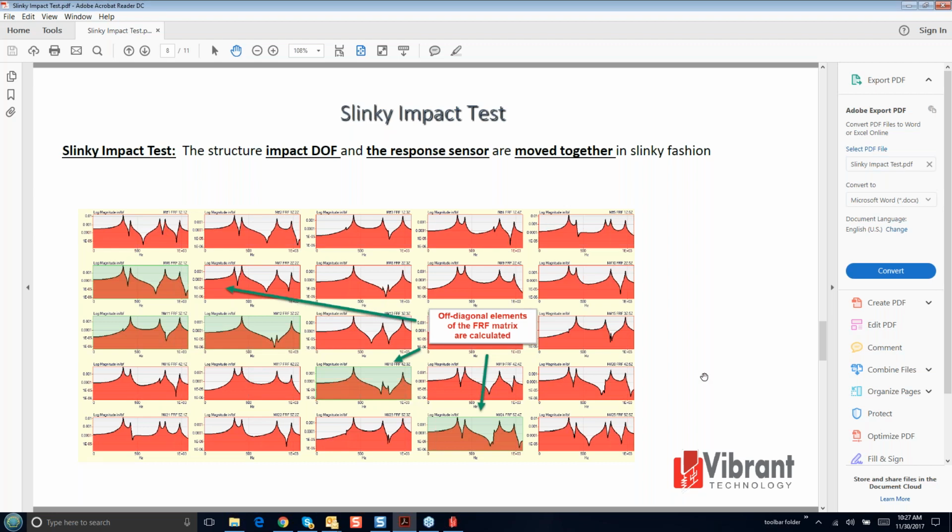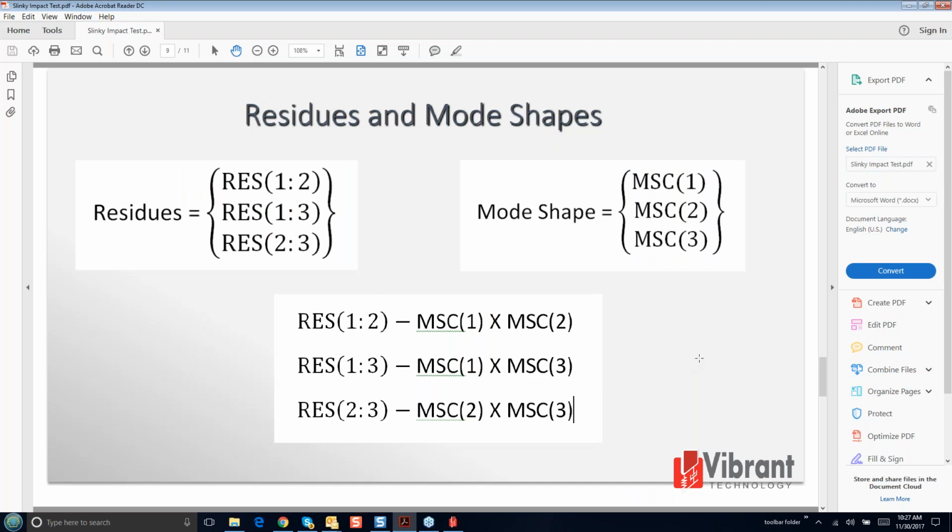So this is a little different. Now we're going to take advantage of a property of what we call residues and mode shapes. They're related to one another. When we curve fit an FRF, the numerator, or the strength of a resonance, is called a residue. We're not going to get into much of the math today, but what I want to show you is that a residue carries the same degrees of freedom as the FRF that it was measured from. So just look at the math here for a second. We'll get through this painful part as quickly as we can, but a vector of residues, and we call this a residue mode shape in MEscope, is simply an assembly of the residues that I get by curve fitting some FRFs.